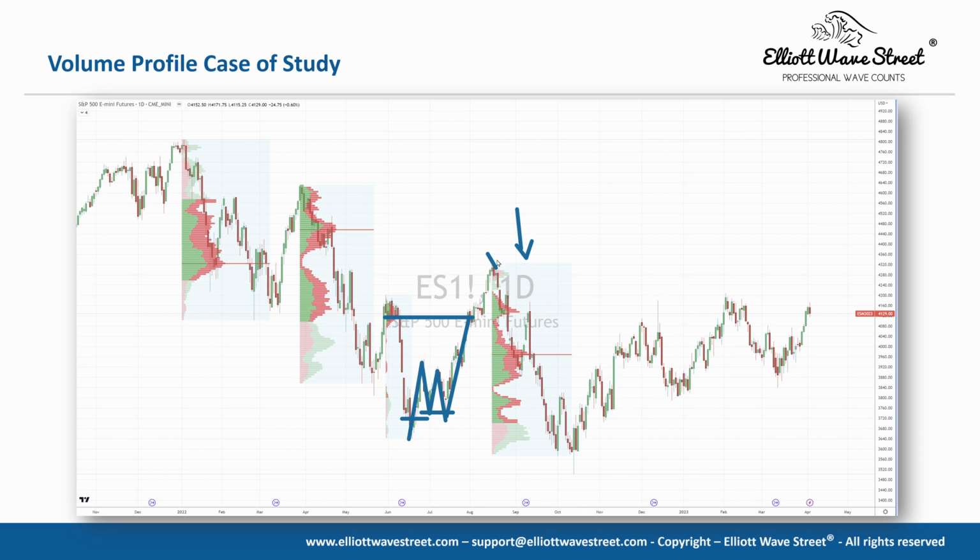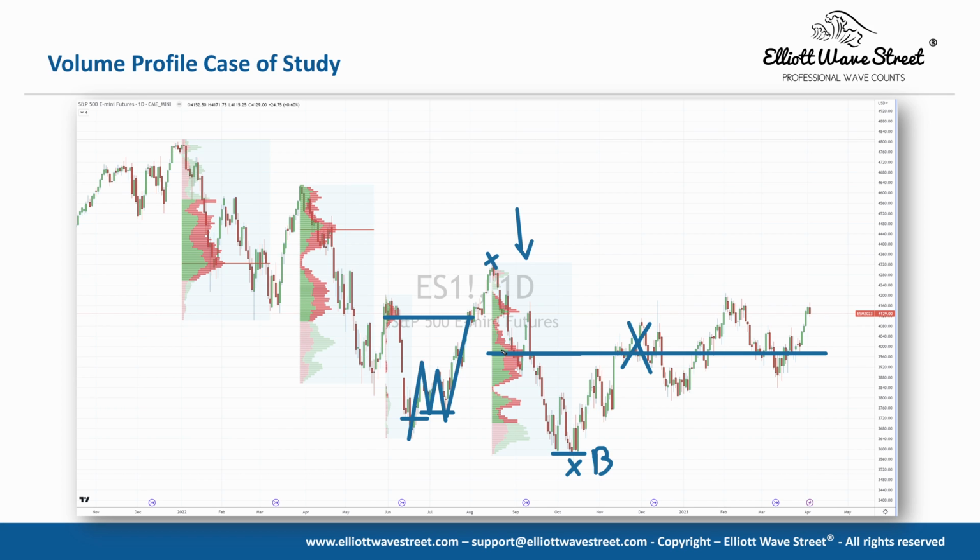Let's have a look at this next profile. So I'm taking the profile from here to here. Here is the point of control. The price comes down here and rejects. Let's extend here the point of control to the right. Rejects, moves back to the point of control and looks here. Look here, we have price sideways, playing around with the point of control. So when we are trading, we need to find setups far from the point of control. If we want to go long, we have to buy far from the point of control. If we want to sell, we want to sell far from the point of control, right?